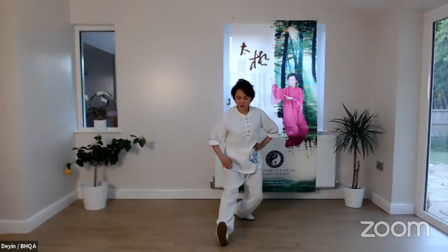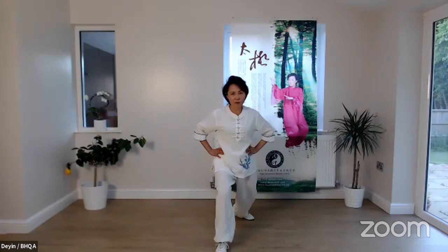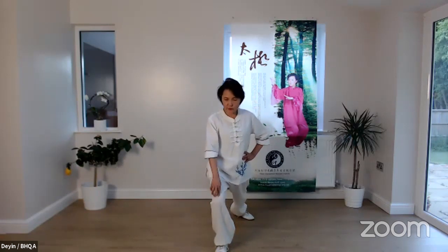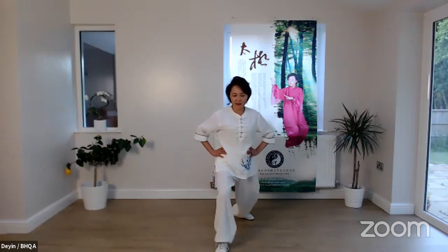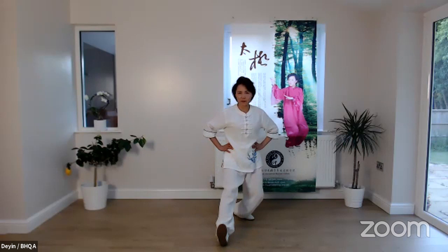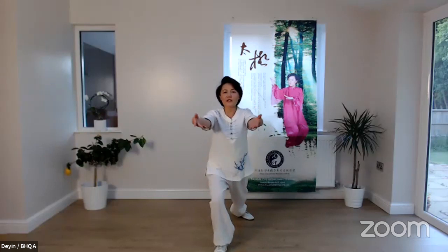And lift your front toe up. You may already feel the pulling at the back of your calves. And we'll just warm up a couple more times. Forward, flex your knees in line with your toes. And sliding your body weight back. Good. And ready. We're going to add our arms in.